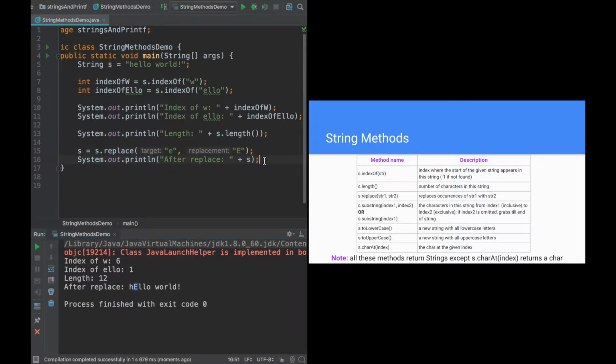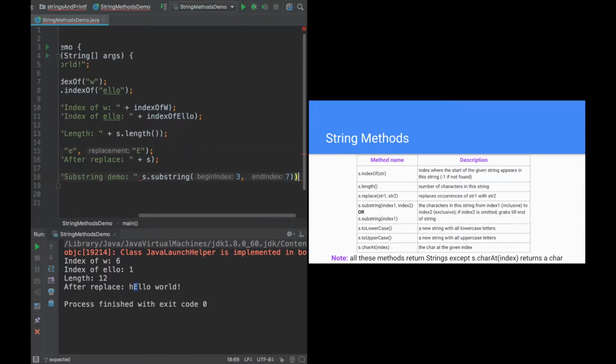Okay, so substring, System.out.println substring demo. So I'm going to do s.substring from 3 to 7. See what that gives us.